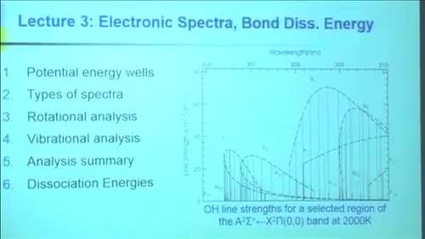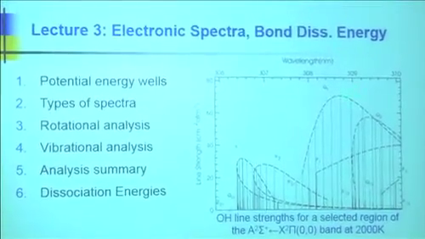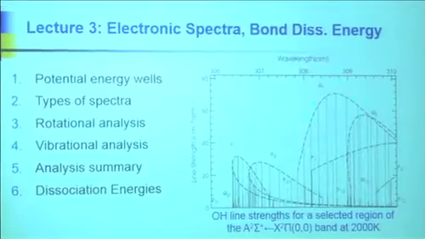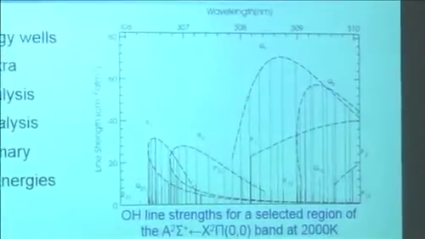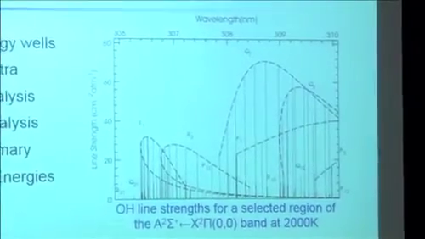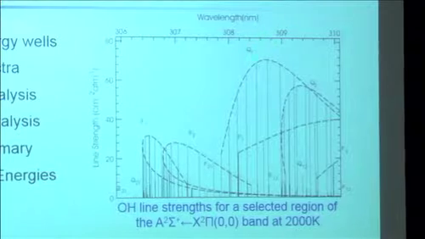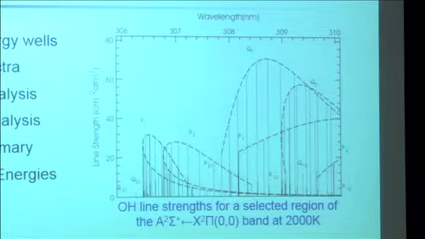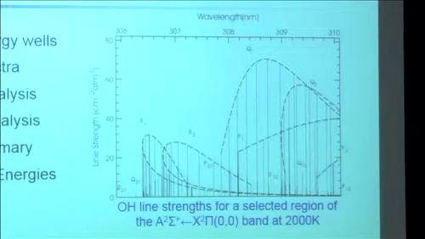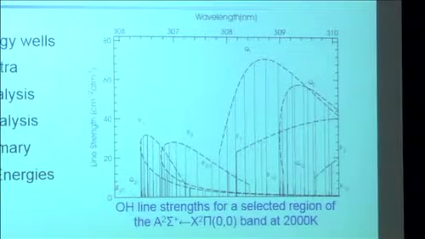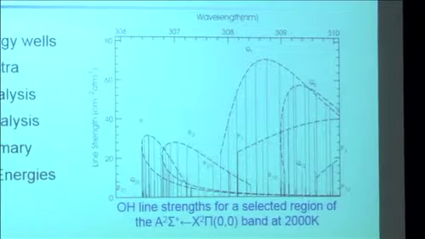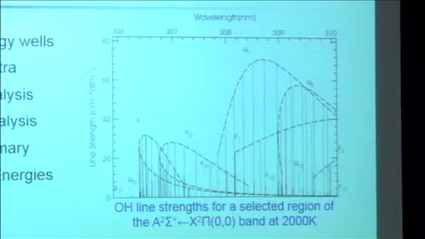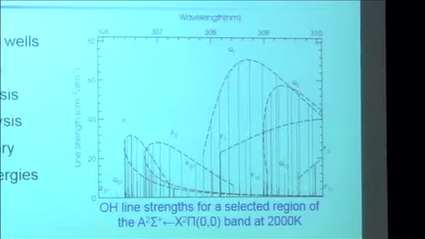So you'd look at this and you'd say, the best place to measure OH is where these line strengths are the biggest. It's here in the so-called Q branch. So we have a Q branch. So it would say, well, you better be working here around 308, 309 nanometers. But I'm going to show you over a period of a couple of days how you calculate this graph. In many cases, if you didn't have it, you might have to calculate it. It may already be calculated for you, and you go in and you read the paper and you say, I'm going to work at this wavelength, and you're kind of done.